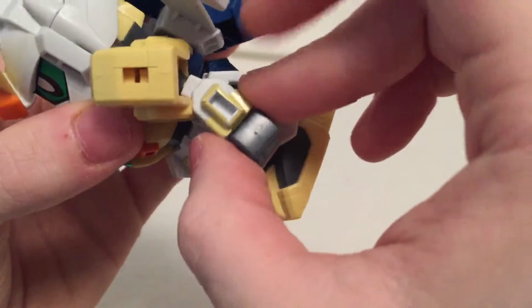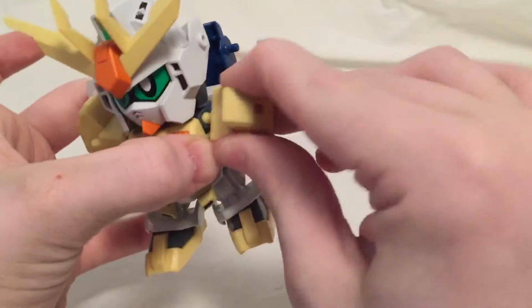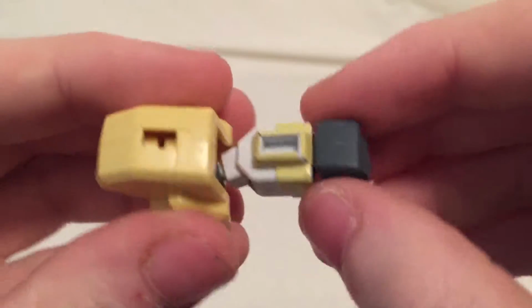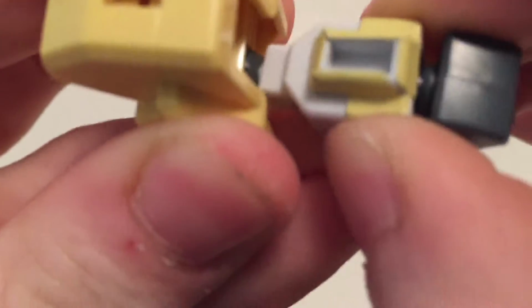You do have an elbow bend. It's a very tight elbow. Let me try to show you real quick. Ripping her arm off. It bends about that much, and it can for some reason bend backwards as well, but you have that.